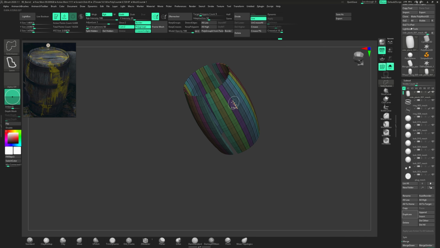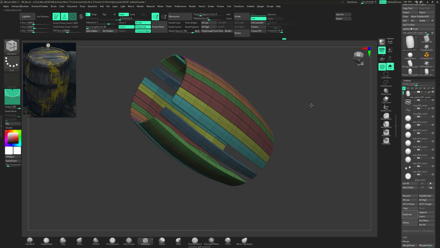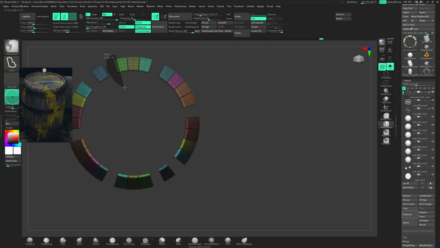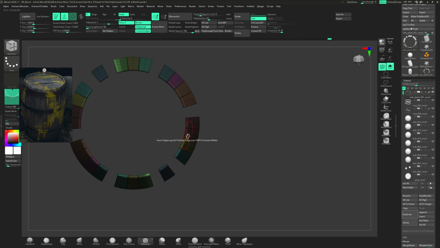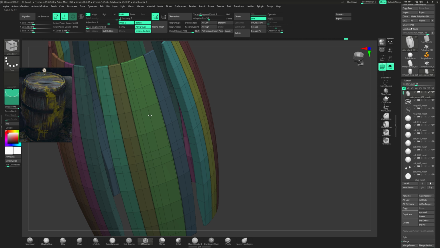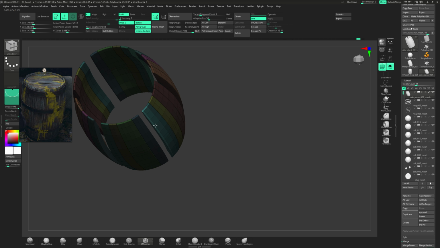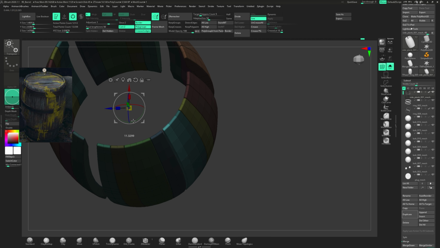Okay, so this is where I feel like we really started to step out from the free asset to the custom AAA asset, which is adjusting each board to be bigger and smaller on each side. I feel like this is a real telltale sign between a good AAA asset and a bought one: the love and care that goes into the storytelling and trying to make this thing look as unique as possible.